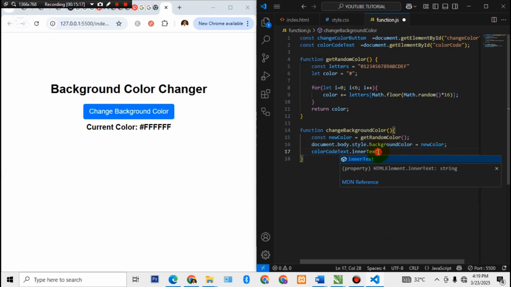We want to get the inner text and change it to our current color. So we're going to put a dynamic selector. You look at it here, and put new color. Yes, guys.